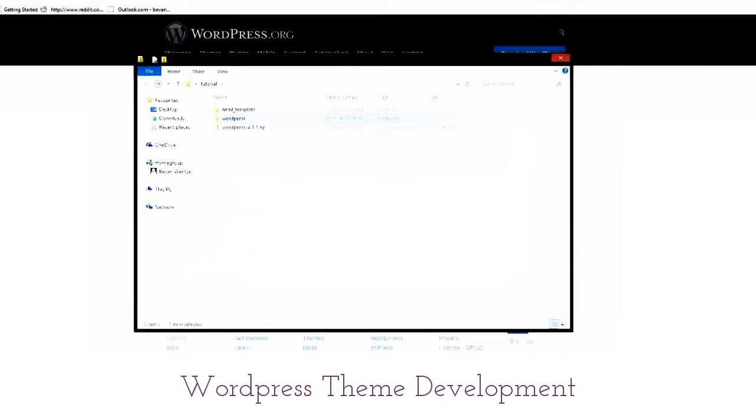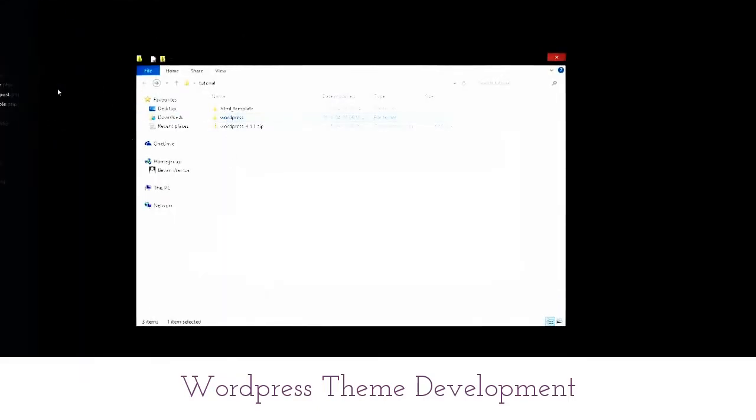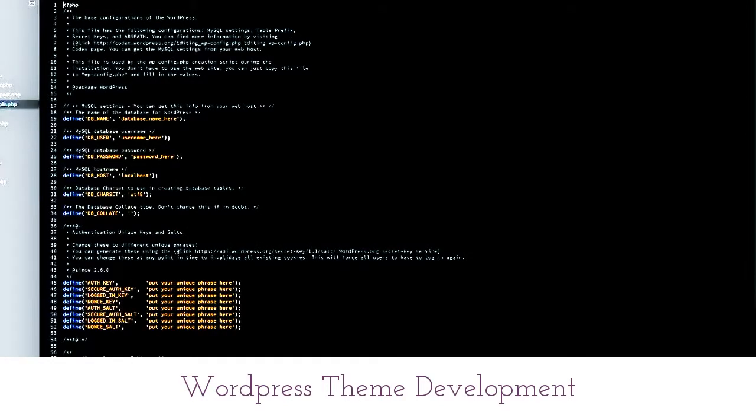Now let's open the folder in our text editor. I'll see there's a file called wp-config-sample.php. What this essentially does is give basic settings for your WordPress installation. So now we're going to need our database name. We named ours tutorial DB. And we need our username. I'm going to use root because this is a local server, so we don't have to worry about that.